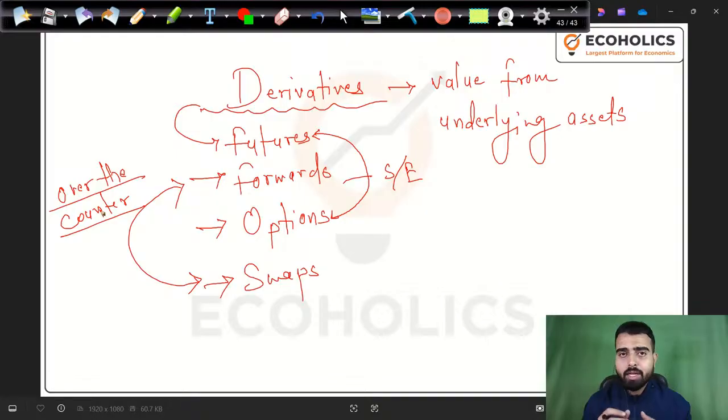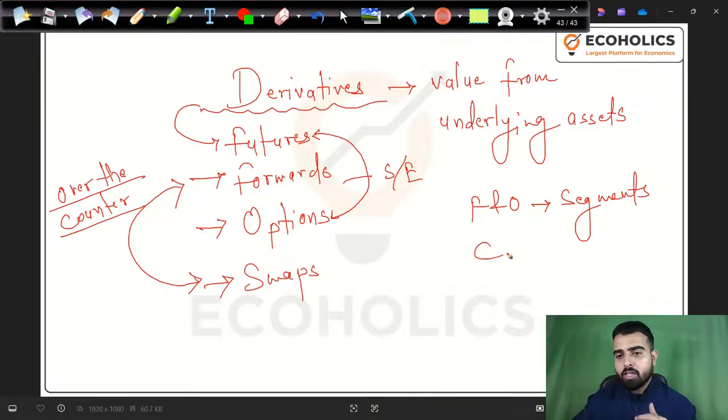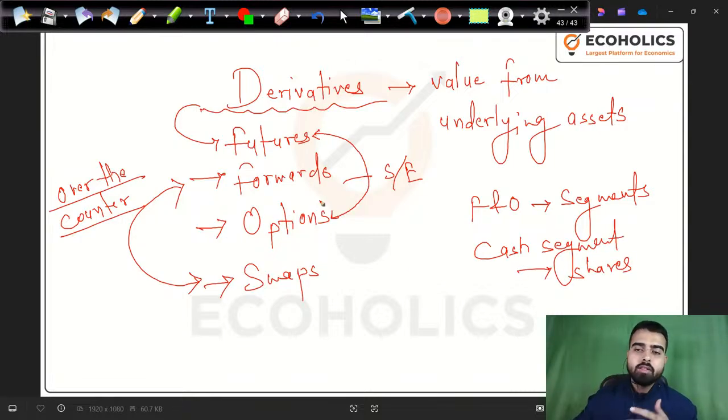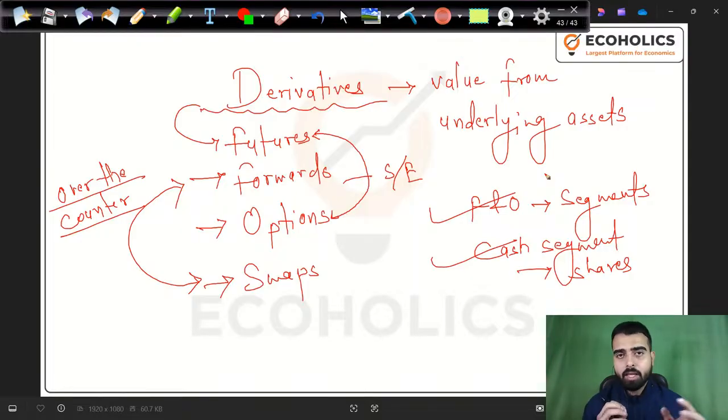These forwards and swaps cannot be traded on stock exchanges, first of all. So futures and options, we call it the futures and options segment. It is one of the segments in the stock exchanges; we have the cash segment as well, from where we can buy and sell shares. This is what the cash segment is, and this is what the F&O segment is. So Jane Street has manipulated both markets. They manipulated the cash segment, and then they brought this effect of manipulation of the cash segment into the F&O segment.